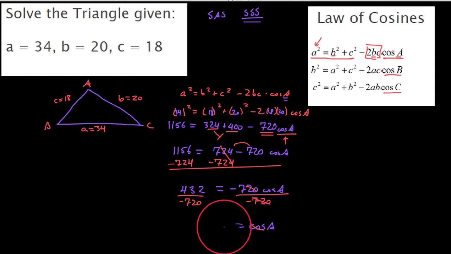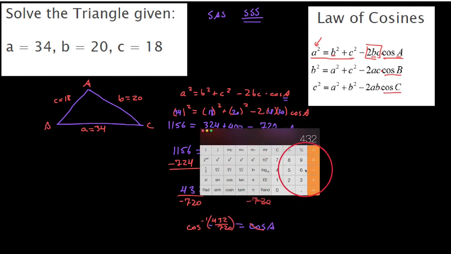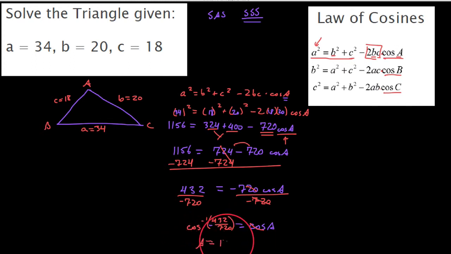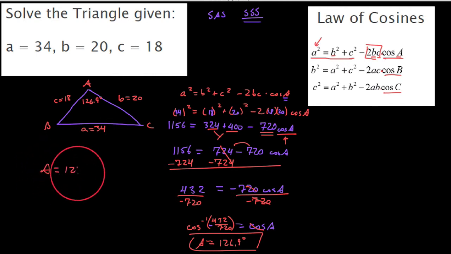We'll just do the cosine inverse of both sides. We get A equals the cosine inverse of 432 over 720, the whole thing being negative. So we'll go ahead and do this on the calculator. 432 divided by 720, and of course it's negative. And, ooh, that's nice, 3/5. Okay, so we take the cosine inverse, and we get about 126.9 degrees. So A is approximately 126.9 degrees. Now, just like with any situation where you've solved for an unknown on a triangle, go fill it in. And also, just to point this out, we have uppercase A is 126.9 degrees, lowercase a is 34.